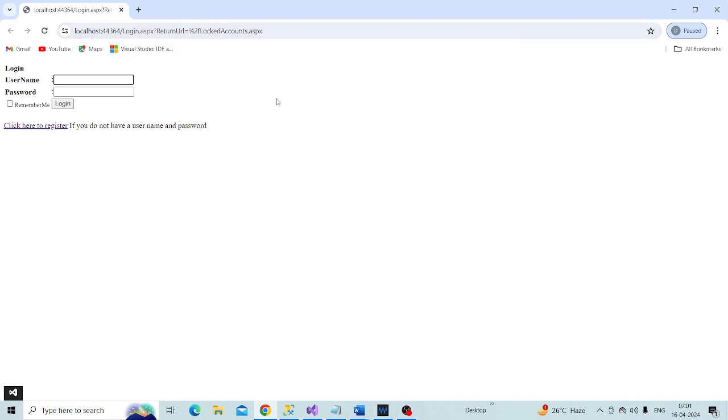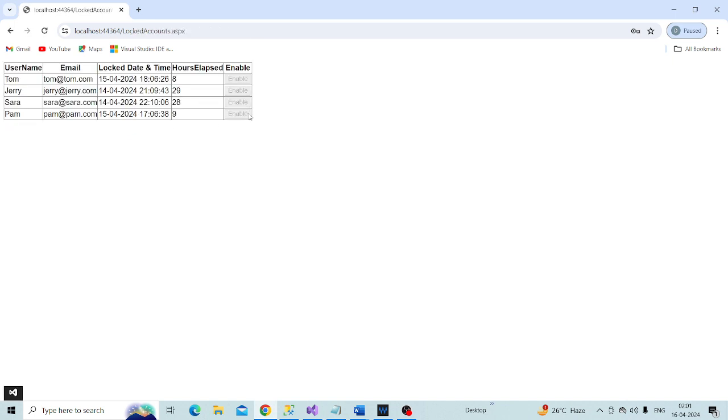It is redirecting me to this login page. Okay, so test. Okay, so look at here. As you might expect, when the GridView control renders, every button will be disabled.